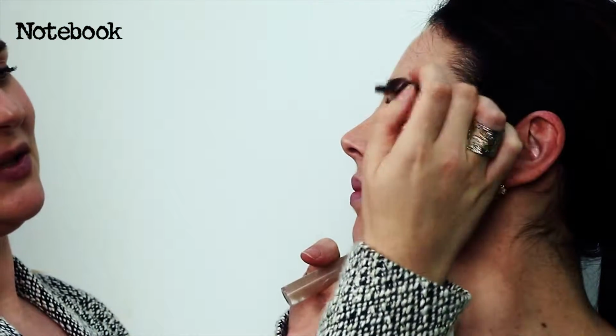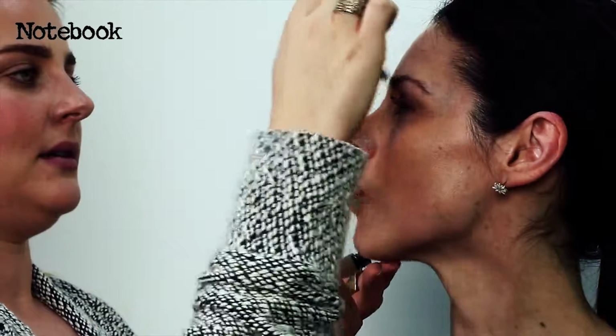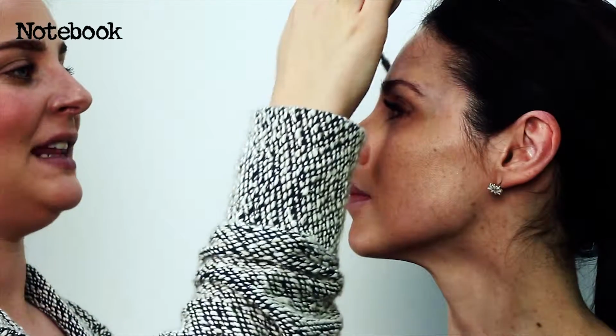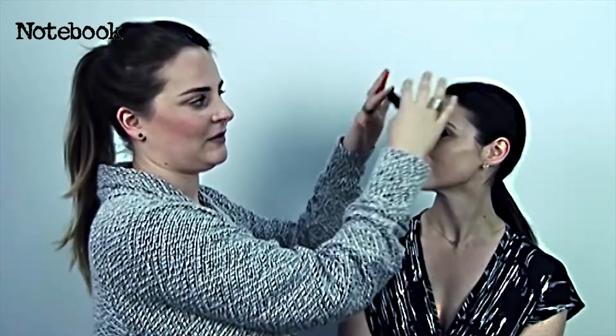So we're going to talk about two areas, and we're going to start with the brows first. I tend to find that women do either nothing to their brows. What, as in they don't even pluck them? Yeah, they don't pluck them, or they don't really fill in the shape, or fill them out, so they give them a lot better shape, because brows are there to give the face a frame, and it's one of the things that makes makeup look really unfinished. Okay, so basically nature doesn't always know best when it comes to brows.